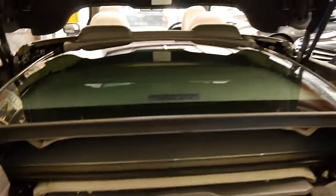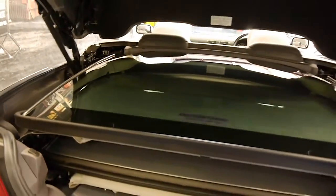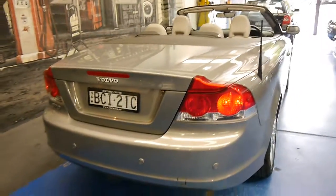They've got a huge boot. Obviously the roof is here at the moment. There's even a button here you can press to actually elevate that, put things in — a suitcase, whatever it may be — and then put it back down. That feature originally came out on the Mercedes 500 SL in around 2002.